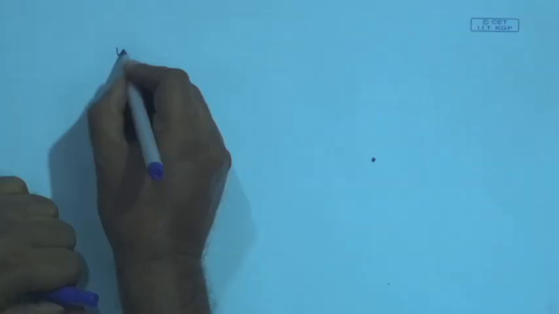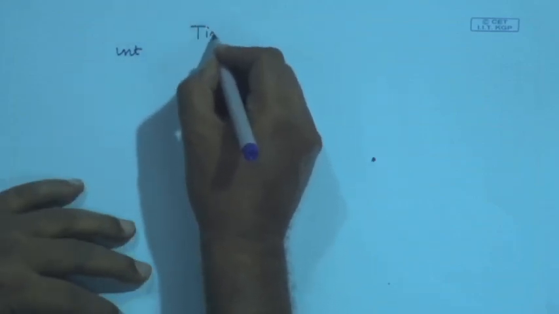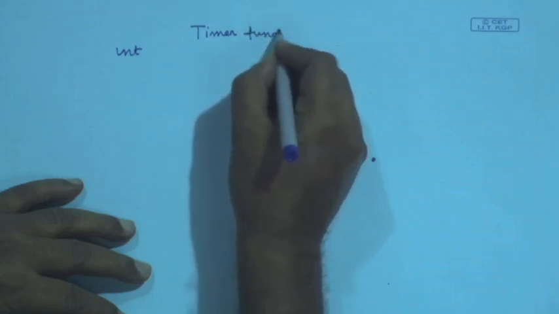Another important component is the timer. This is something that will come back to our embedded system discussions time and again. Time is a very important parameter, and we will have to deal with different versions of time. So, for the timer here, there are some very simple commands, like timer functions.